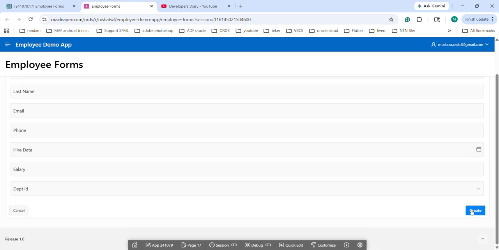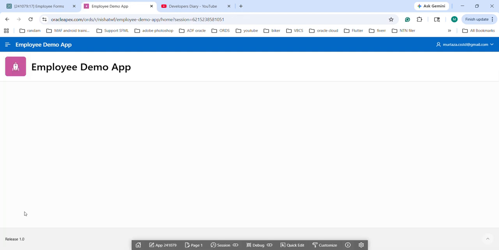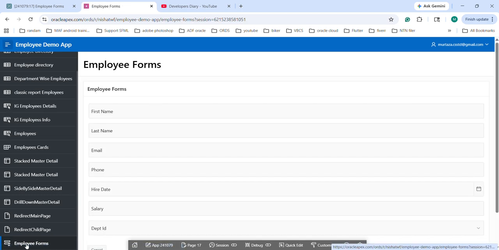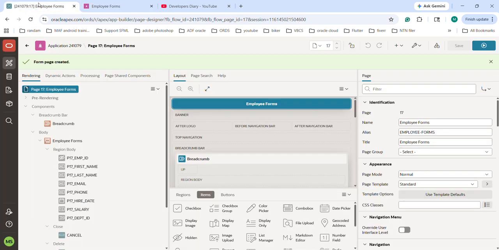You have create and cancel buttons. When you click the cancel button, it will redirect to page one, which is actually the branching that we selected at the time of page creation.